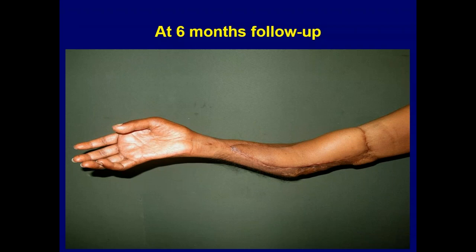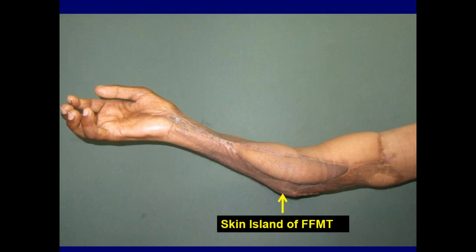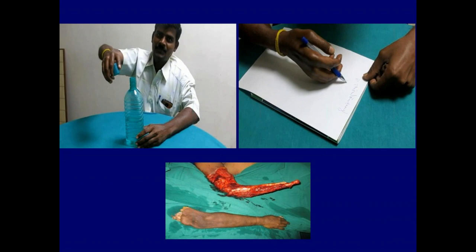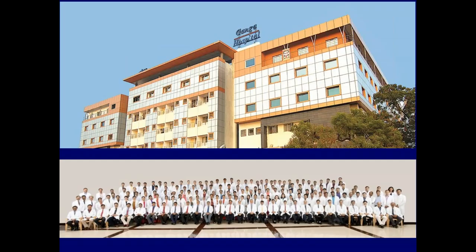At six months, he has signs reaching his distal palmar crease. There is some amount of thenar recovery, and we go in for a functioning muscle transfer. We tend to take our muscle transfers with a skin island. This is the function at one year follow-up — he's from a distant state so has not followed up after that, but I'm sure he would have improved much more. This kind of surgery is what made our hospital very popular in the local region.